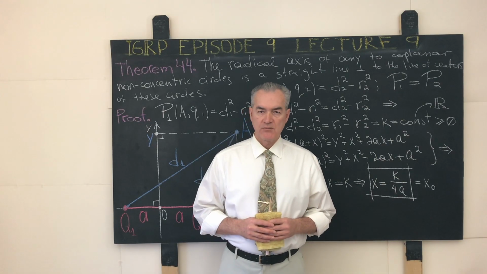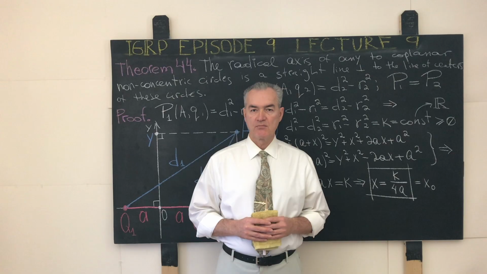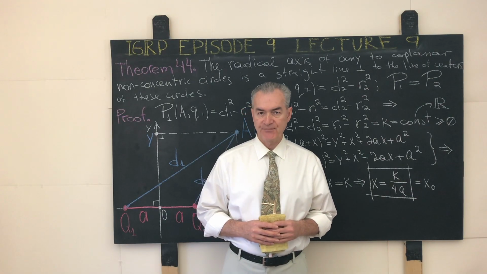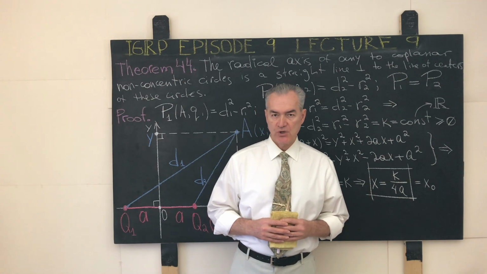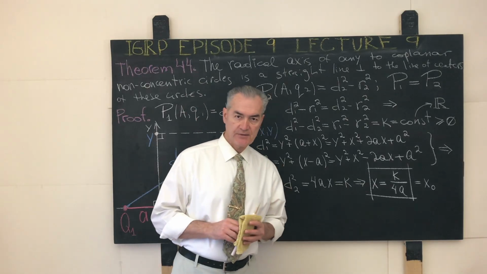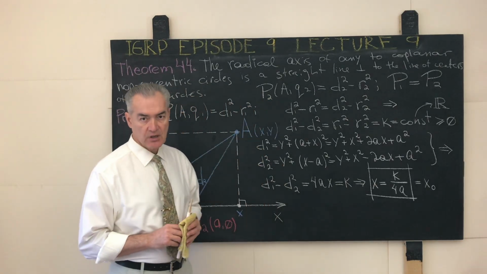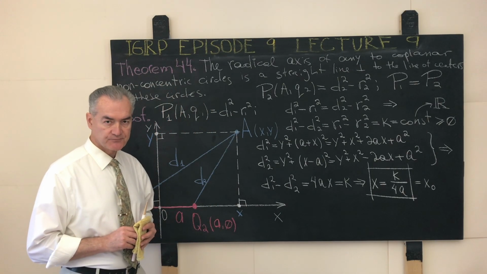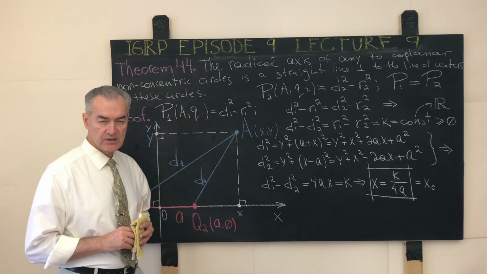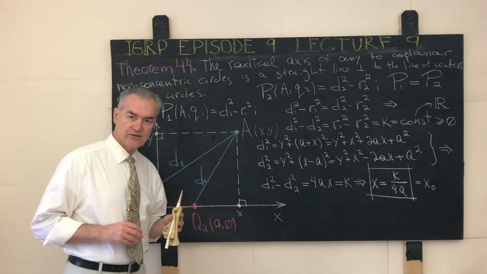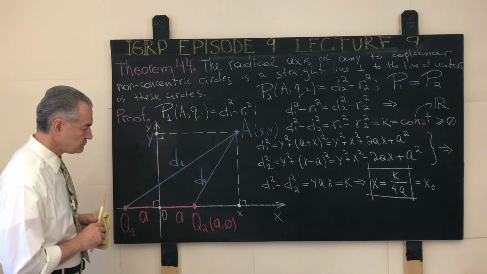A proof of the theorem number 44 that is perhaps the most succinct, the most compact, and the most straightforward is algebraic, and this is where we admittedly step away a little bit from our pure synthetic geometry-based introduction to the inversive geometry of the real plane. But in order to keep the size of this lecture manageable, we will still go with the algebraic proof of this theorem, and this proof will unfold as follows.